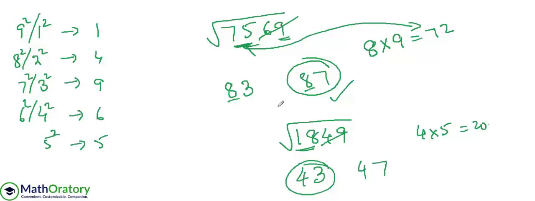Now please try to understand, we are comparing the left out part with this calculated value, not this with this. I don't compare the other way around. So if the left out part is less than this calculated value, then there is a lower possibility, and if the left out part is greater than or equal to this calculated value, then we have the higher possibility. So I hope that part was clear. If there is any doubt, you can just comment below. We'll discuss this in a little more detail.